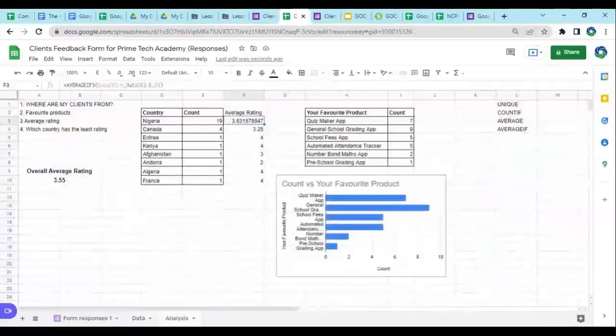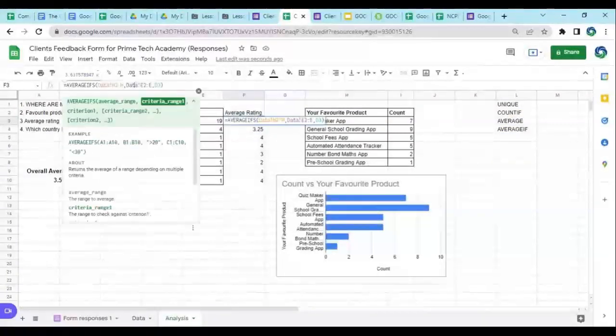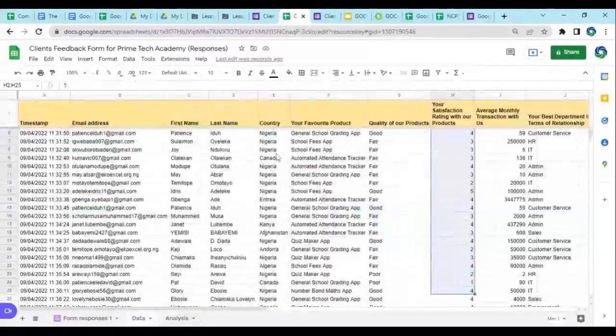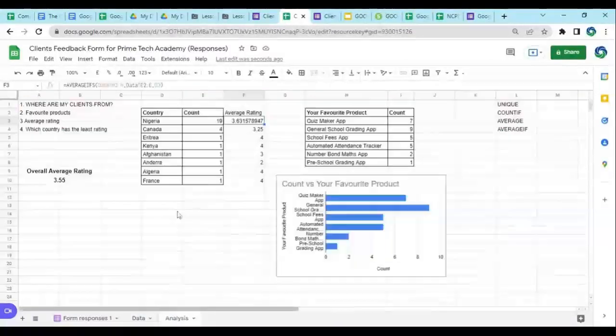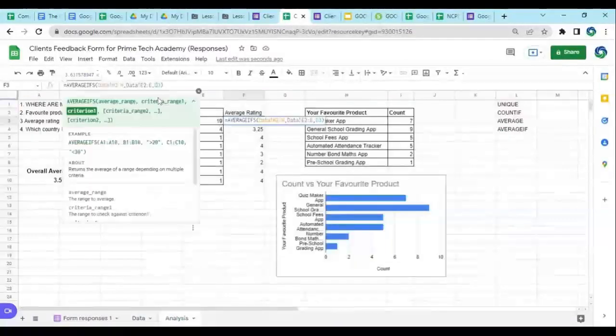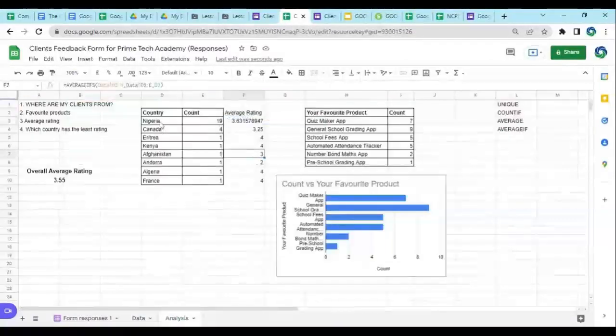Then, which criteria do you want to average from? From the range of countries. This is where the range of countries are. And which criteria in the country? Nigeria. And Nigeria data is where? Is in D3. That's why we have D3 there.